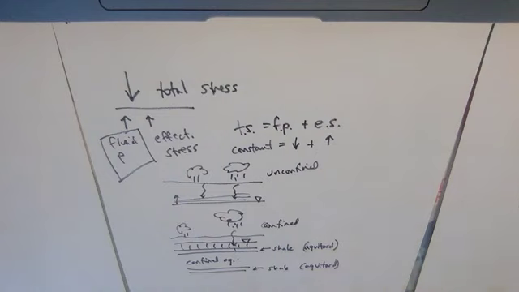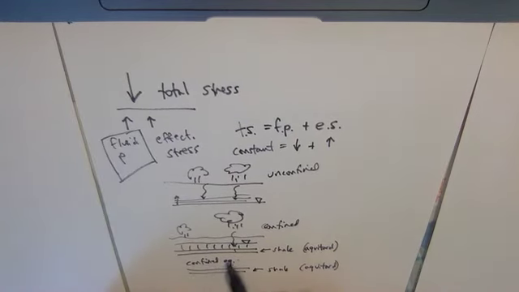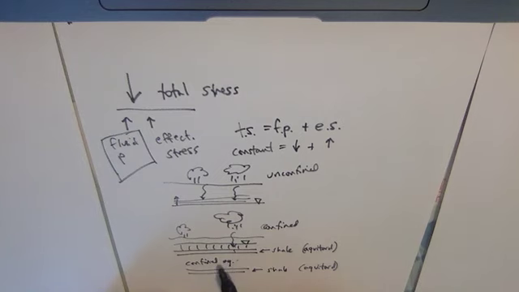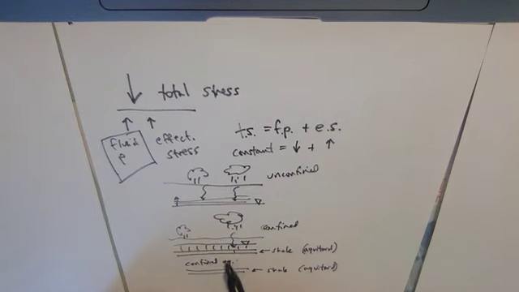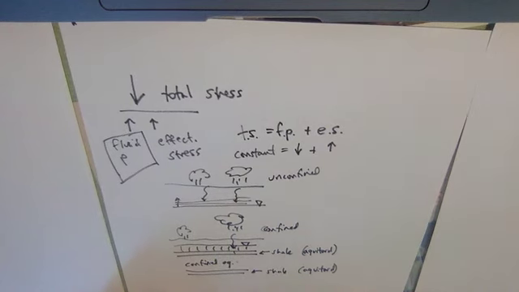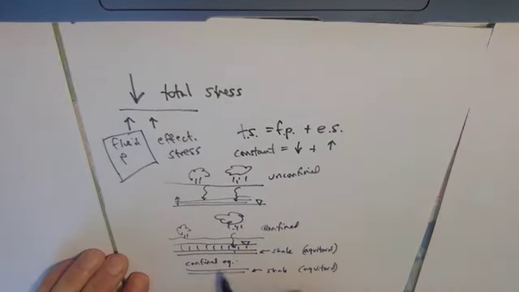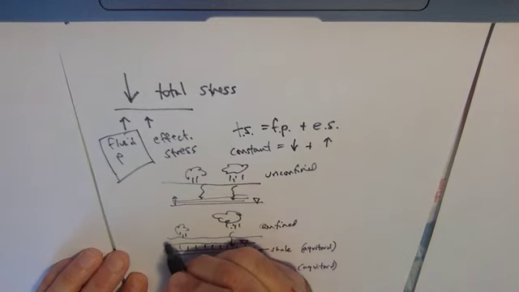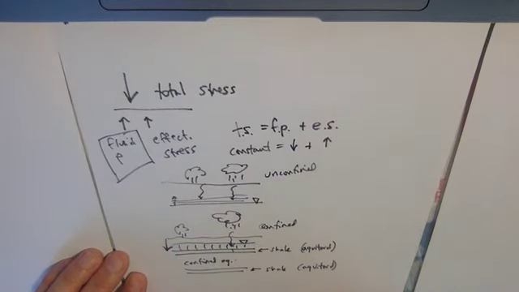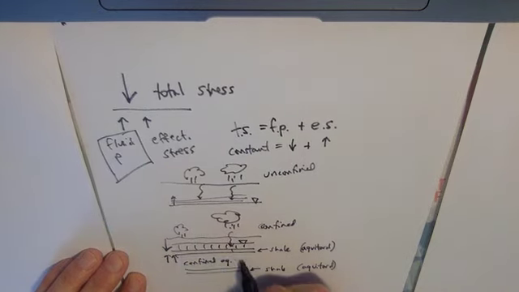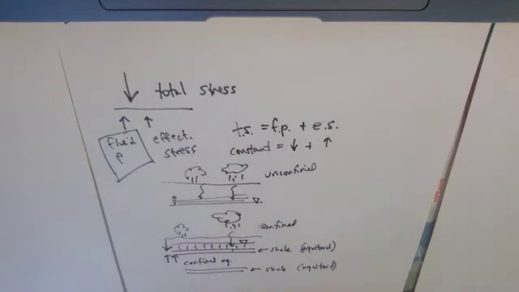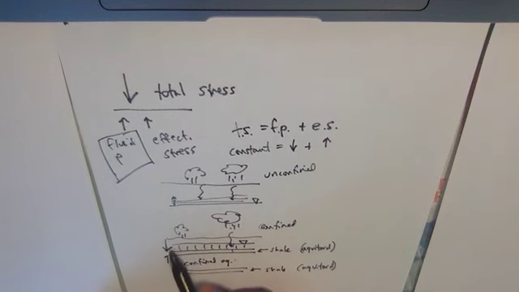This confined aquifer is kind of like a hose at the bottom of a pool. There's water around it, but the water in the pool is unable to talk to or influence the water in the hose. The water in the confined aquifer is more or less immune from the water levels out here. Okay, so let's just think about this confined aquifer for a minute. So we have the weight of the overlying rocks and water and everything pushing down on the shale. And what's pushing back up? Well, you've got the fluid pressure in the confined aquifer, and then you've got the grains, the effective stress, the grains pushing against each other in the confined aquifer. And those two things have to equal each other.